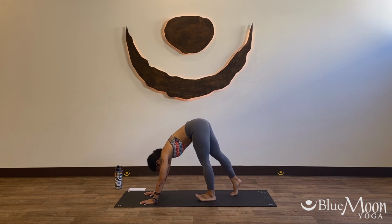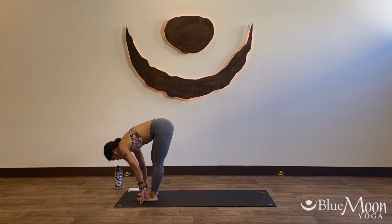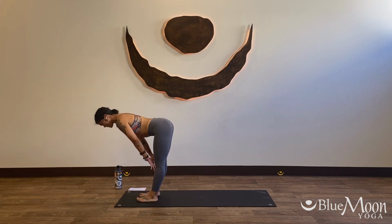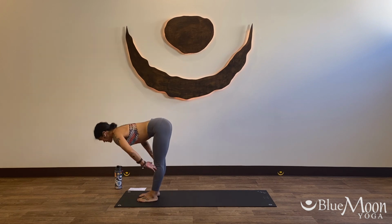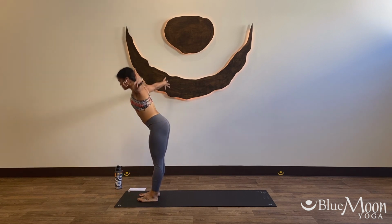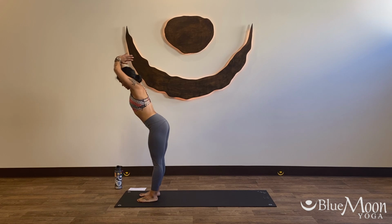Slowly walk your feet towards the top edge of your mat, 1 foot at a time. When you come up, on your inhale, come into a halfway lift. Hands on your shins, keep your spine long, belly in. Exhale, hinge at your hips. On your inhale, reach your arms up. Sweep them up and overhead. And then as you exhale, take it all the way back down.